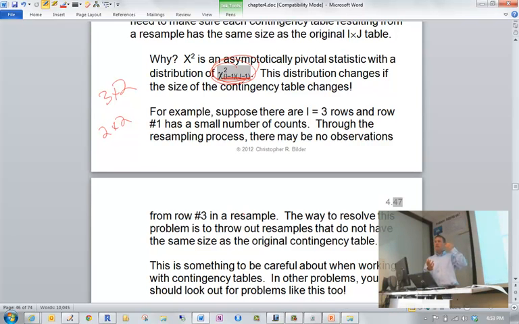Only look at the ones where you have a full table size. Of course, what happens then if you start having to throw out a lot of contingency tables? Maybe the bootstrap is not the approach you want to use. Instead, a permutation test would actually avoid that problem, and you'll see why it does later.